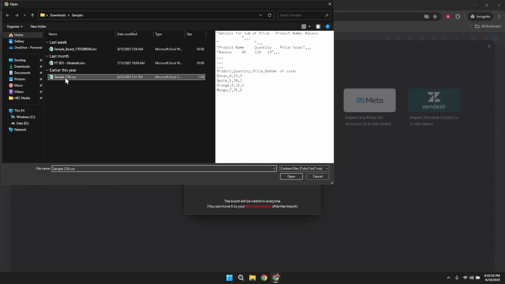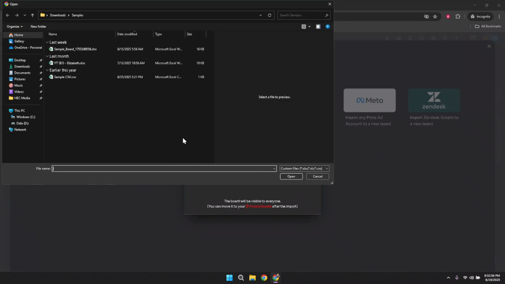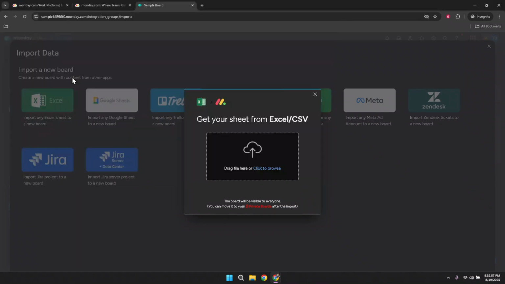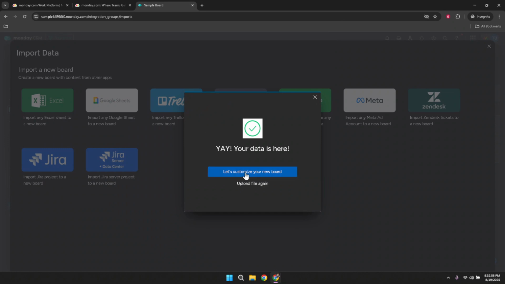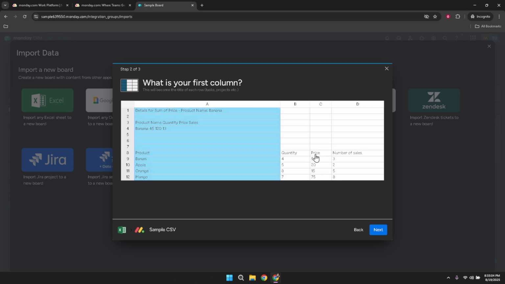This interactive step is where the data transformation magic happens, allowing you to tailor the imported data to match your existing monday.com board structures. A new interface will open up where you can configure your table to ensure everything maps correctly. This is the step where you'll want to spend a few minutes to ensure that your data fields align with your current board columns.